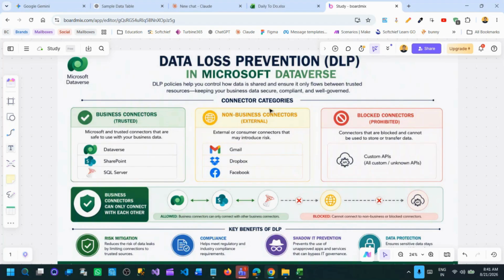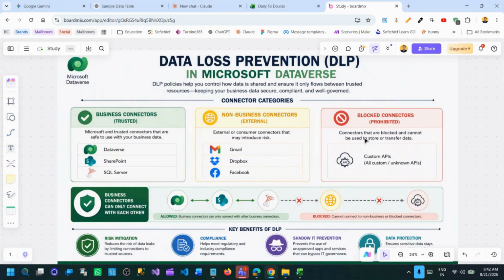Next, non-business connectors, which are not for business, for external party use cases. For example, you want to send an email to a customer, but you want to use Gmail. You can use Gmail, but you need to define that Gmail is a non-business connector. Then blocked. There are many custom API connectors you need to block because they are unknown APIs, and you don't want to allow your developers to use those connectors, right?